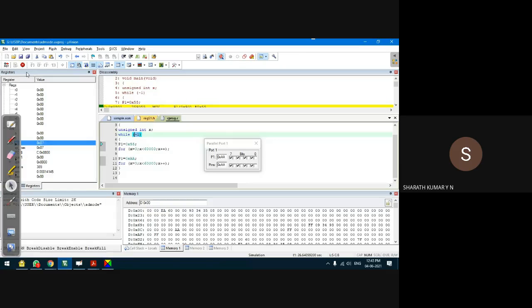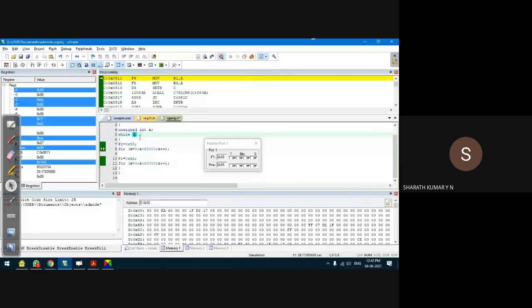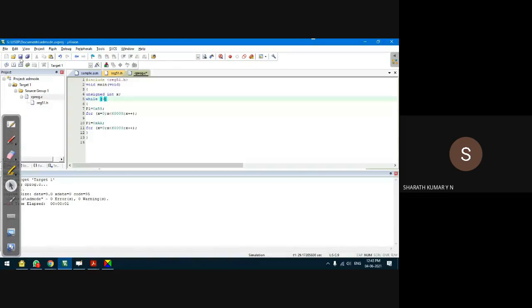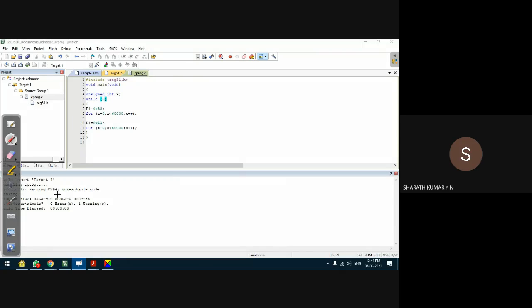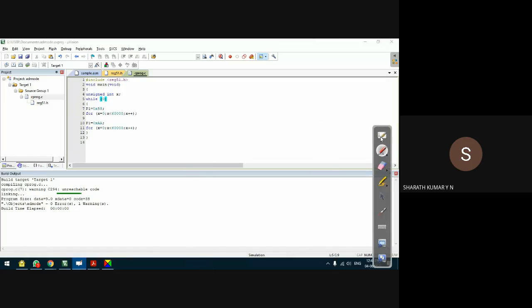Only zero is false. Let us test this zero. This is what I was about to show you. While(0), debug stop session. Save the code. Check for syntax error. Build target. There is already a warning. It says unreachable code, line 7. Let's observe this. The warning is on line number 7, which is within the while loop. While is false. The compiler has already detected that the while loop is not at all executable because while is false. That's why it's generating a warning, not an error, of course.